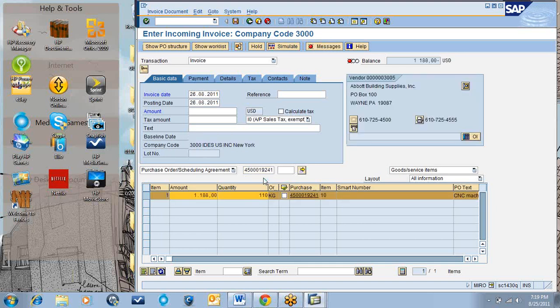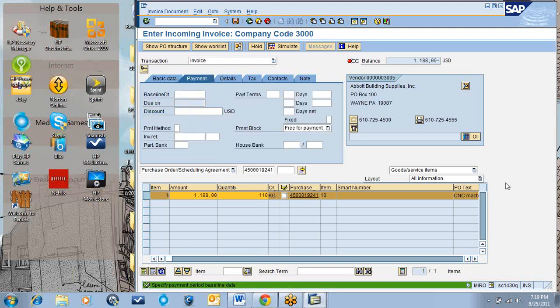The system knows how much money we are supposed to pay. That is the pending 1188. This many dollars you need to pay to your vendor. Okay, so that is a balance 0. That's perfect, but you need to give the baseline date, which is today.